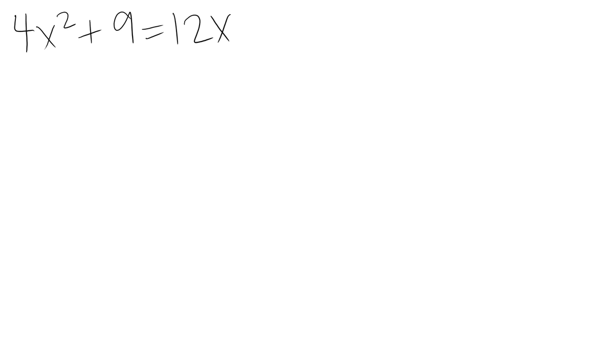All right, so the first step in doing this problem, and the second step really, are going to be the same for any trinomial. Step one would be to get it into standard form. To do so, we need to move the 12x to the other side. And 12x is going to be my value for b. So to put it in standard form, it would be in the middle. And then plus 9 equals 0.